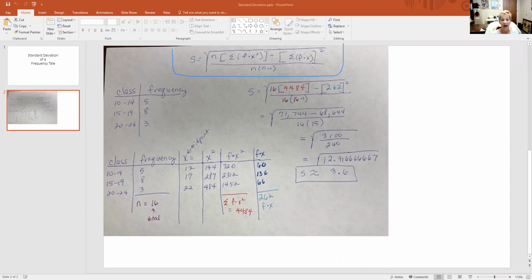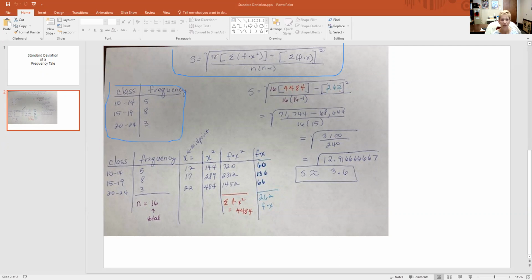All right. F is frequency, so that's pretty simple. In every formula, when you see X, it stands for your data. But now we don't have our list of raw data anymore. So just like when we did mean of a table, the X in a frequency table is going to be your midpoint. Okay. So suppose I wanted the standard deviation of this table right here.